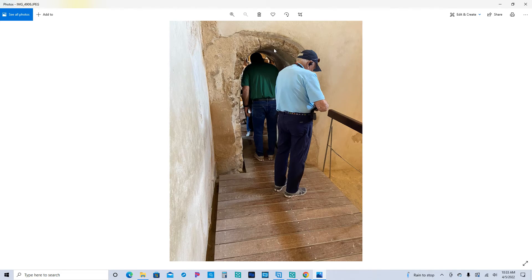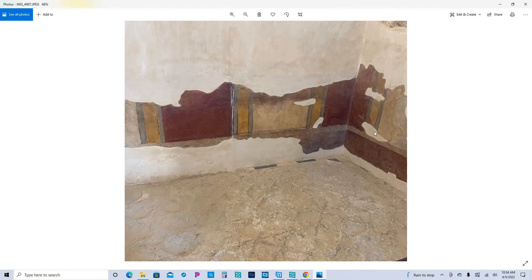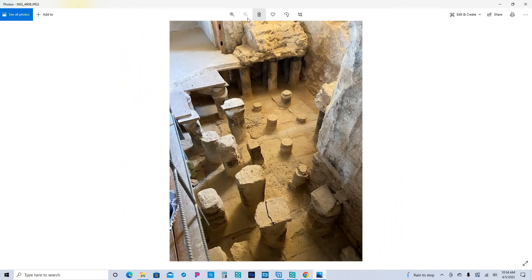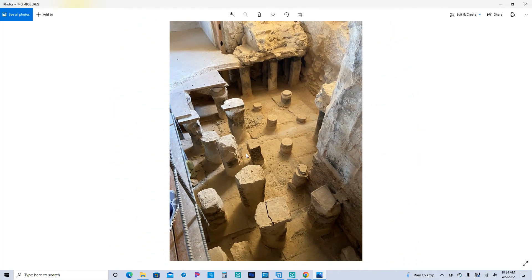As we're going through a little tunnel here, you usually had to bend over to go through if you were six feet tall or so — they were a lot smaller than we were, more than likely. You're seeing just examples here; the original is below that line and the colors they used are above. Here is the actual example of the sauna rooms — you can see this construction. This would hold the floor up, and then there would be heat and steam run through here, coming up and heating the room like a sauna. You'll see this in a lot of the bathhouses we look at.